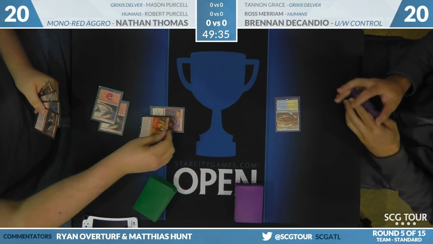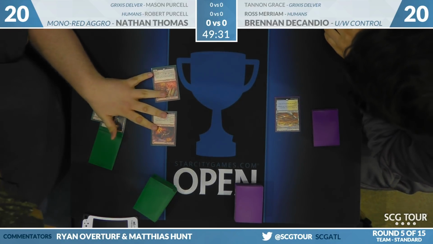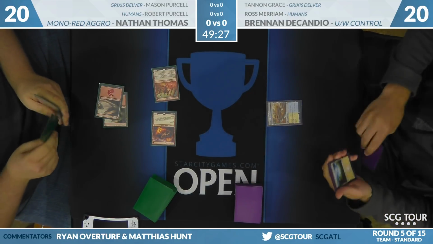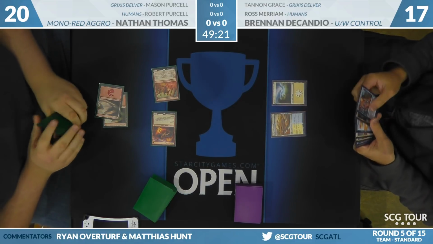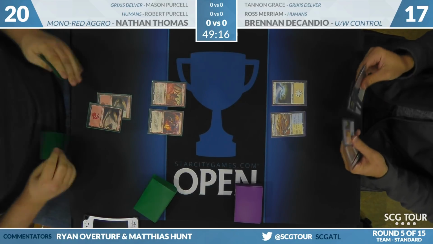Brennan with a tap land. So not that much interaction early. We see a swing of 3 as Earthshaker Kenra is added to the board for Nathan Thomas. Only real addition, he has the 4 Goblin Chainwhirlers. I think that's going to be pretty common for mono red decks, where that's the only update from Dominaria.